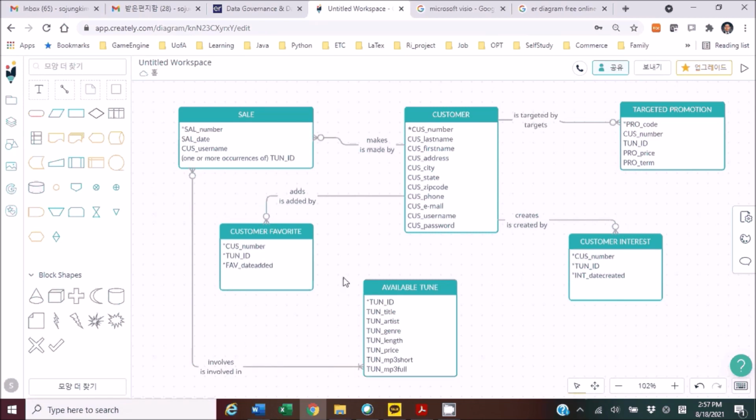Okay. What else? Then copy and paste this arrow here, and make a connection between available tune as well as customer favorite here, is listed in or lists available tune. Yes, so we should have this.